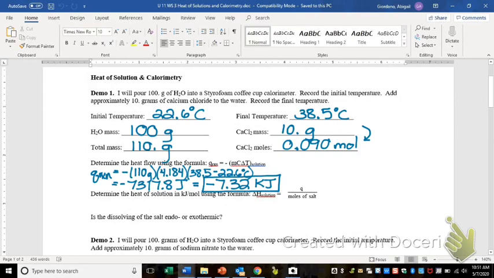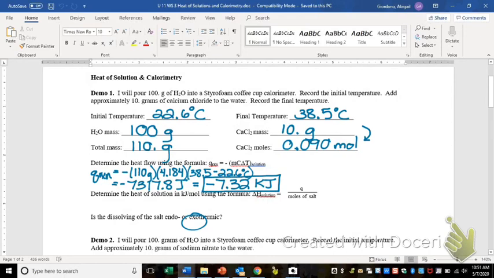It's negative. Exothermic reactions have negative heat values. Okay, and that makes sense. That jives with what I felt. It felt hot. That's definitely an exothermic reaction. So actually we can go ahead and come down to this last question here. It was definitely exo.